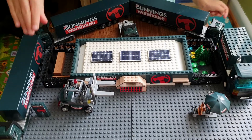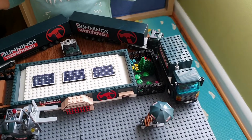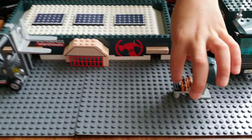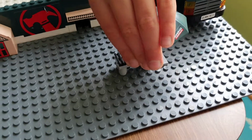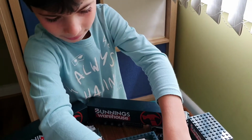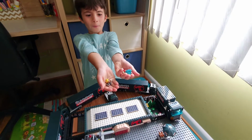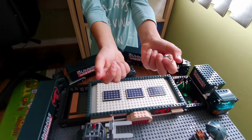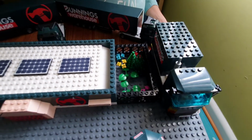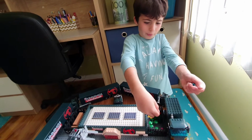And we also have my box truck that I built. Yeah. And we have the Bunnings sign. And we have the umbrella with the food there. I'm gonna eat a sausage. There it is. That goes like that. I made food for the plants. They're little wrappers from candies. And we have to put the food in there, otherwise if the plants have no food, they'll die. So we gotta put food.